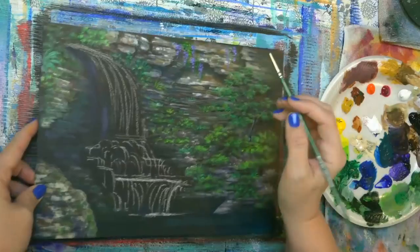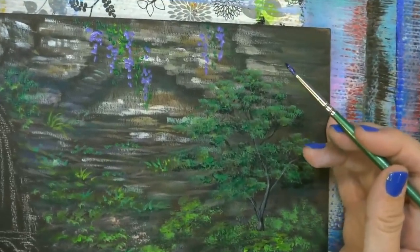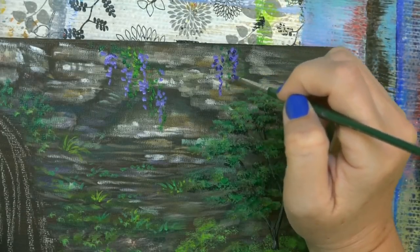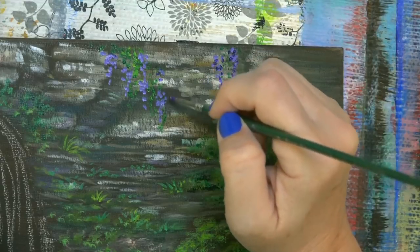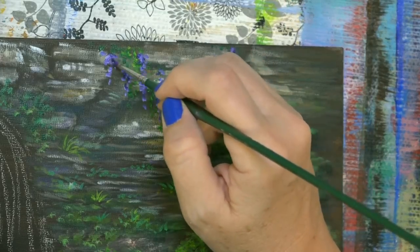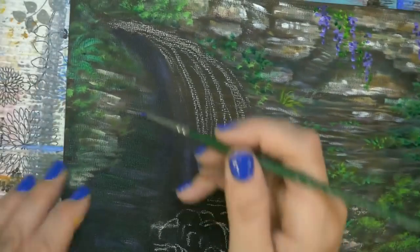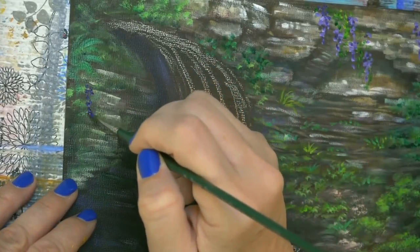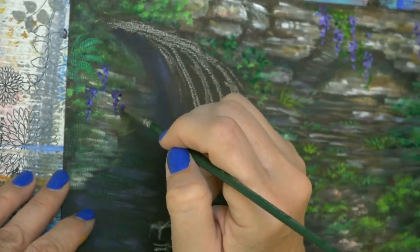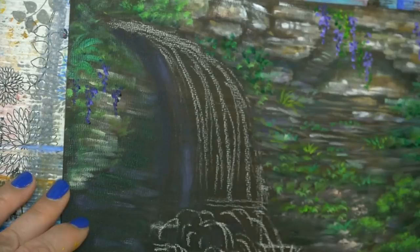Easy as that. You want to zoom in for that part? I probably see that better. Okay. I'll grab some of the darker purple and add a little bit of the darker purple as well. Over here. I'm doing them at different heights too, that way they don't look too repeated. And then a little bit of white.